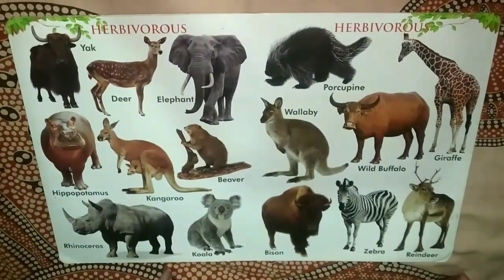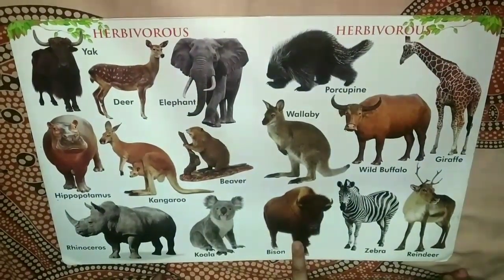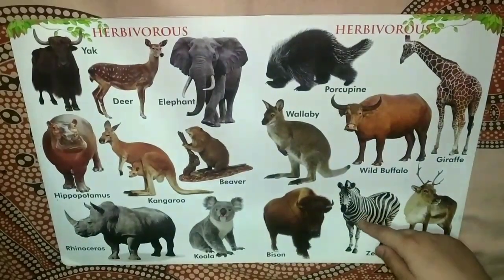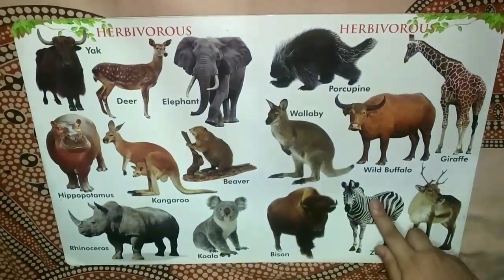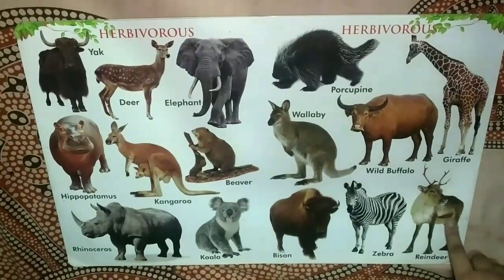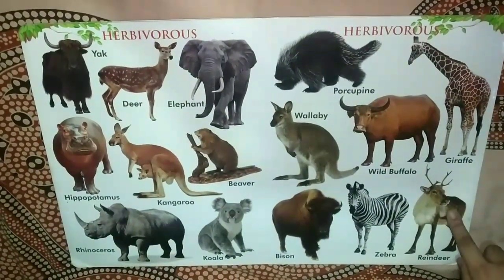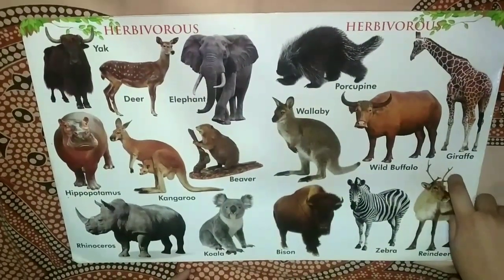Giraffe. Yeah, this is a bison. It's looking like dirty. Yes. This is a zebra. I like riding a zebra. You like to ride on a zebra, but I'm scared of zebras. This is a reindeer. Zebra not making funny face. Yes. This is a reindeer. Look, this reindeer has some horns.